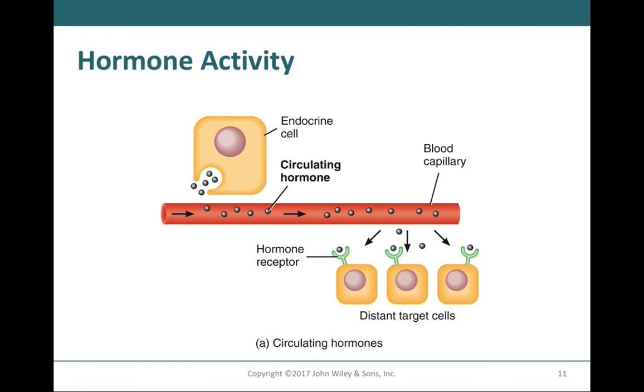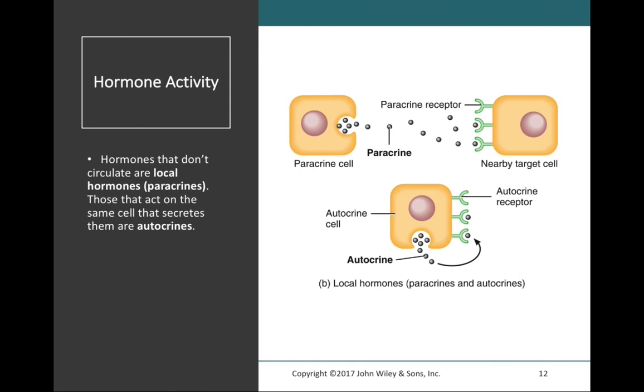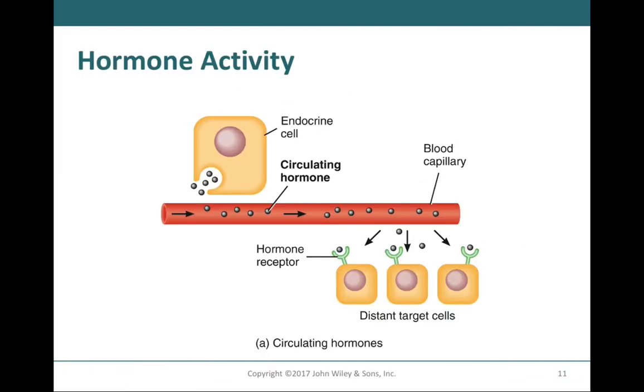Now, one thing that we're going to see is that there are two functional classifications for hormones. The first, which are shown on this slide, are circulating hormones, and the next, shown on this slide, are the local hormones. I'll discuss the local hormones in just a second, but I'm going to get through these circulating hormones first. Circulating hormones are hormones that are released into the bloodstream. These are the types of hormones that I've been talking about this entire lecture presentation.